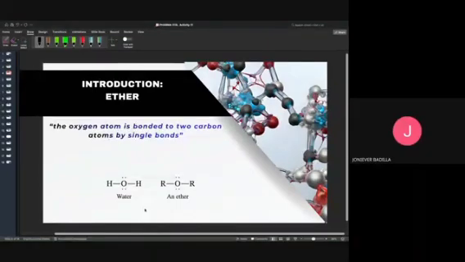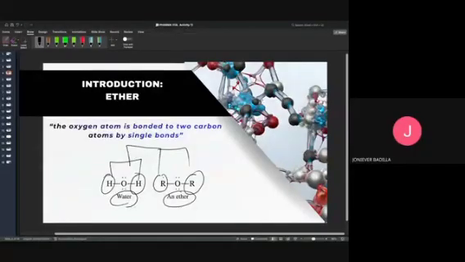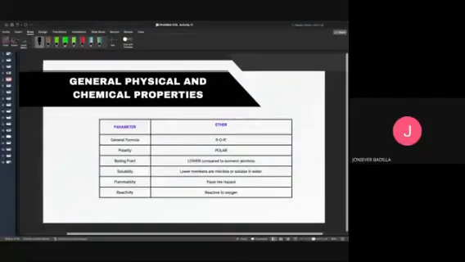Now, to introduce your ether, based on your lecture discussion, this is again one of the hydrocarbon derivatives, and for some references, they will describe ether to be a derivative of water, considering that for your water, we have two hydrogen atoms, and looking at the structure of ether, instead of hydrogen atoms, we will mainly be looking at a carbon-containing alkyl or aryl group. What bridges these two carbon-containing groups would be a central oxygen atom containing two pairs of electrons.